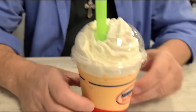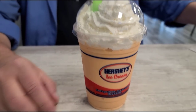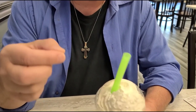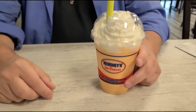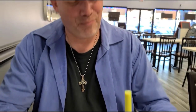Creamsicle milkshake. Let's take a look. Looks good. I like Dreamsicles, the old popsicles back in the day. That is a big straw. Yeah, so that must mean it's pretty thick. It must be. Let's try. It tastes just like a creamsicle. Does it? Was it really thick? Yeah, I mean, not overly thick. It was easy to get out of there, but it tastes like biting into one of those old popsicles with the cream in it, you know? Yeah, exactly. Try one more.